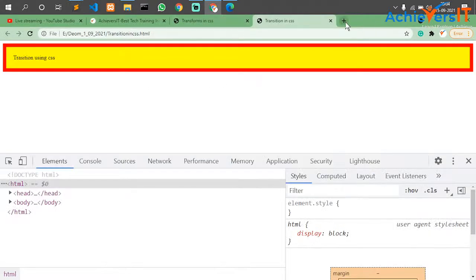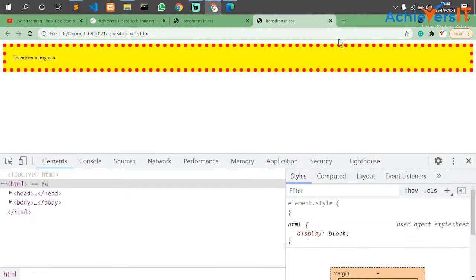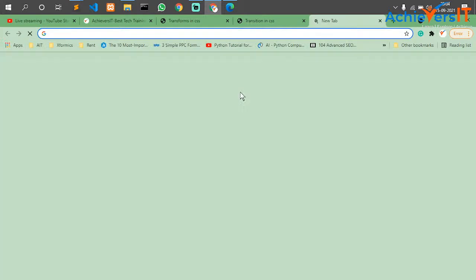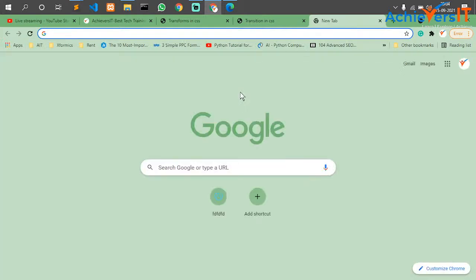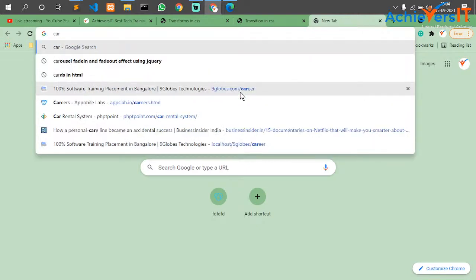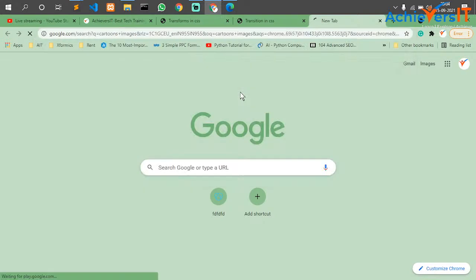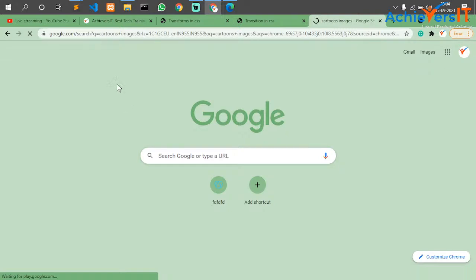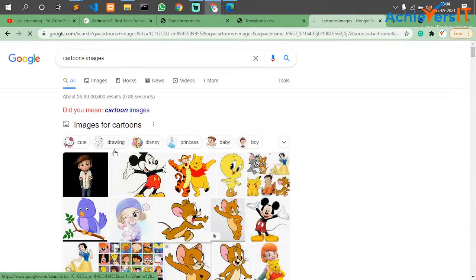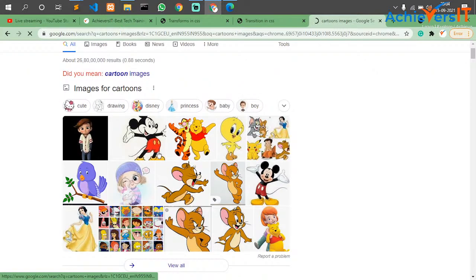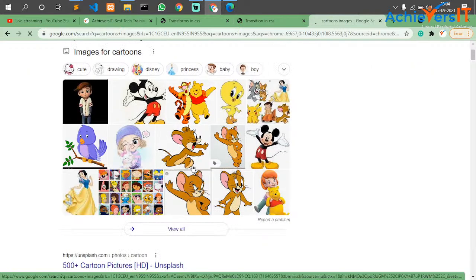Recently you can have any cartoon images, whatever impresses you. Okay, we'll try to give this Tom and Jerry.